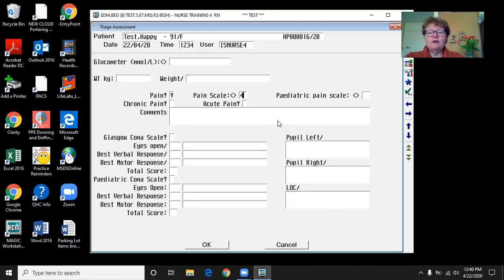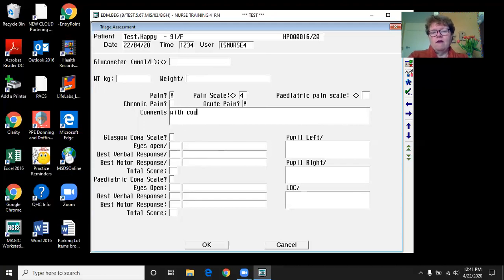Chronic versus acute. This is language within emerge nurses and within triage. Chronic typically has a timeline of 3 months and greater. Acute, about a month. So some people think acute is just a week or even 4 or 5 days. You could say you've had a migraine that's been off and on for the last month and you're under investigation. We would still consider that acute. Between that 1 month and 3 month time period, there's a couple of months in there, so it's not 100% black and white, but chronic pain is typically greater than 3 months. Today, I'm going to put her acute pain level at 4.